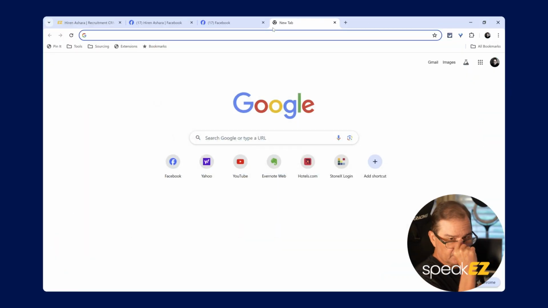So the third thing I would like to show is when we are searching outside of the hireEZ platform. Let's say you're going to do some searching on a search engine, and you want to do your LinkedIn searches outside of the platform. So let's just do an example, and I'll go with you. What we're going to do is use the hireEZ extension to enrich our data from our searches. Let me give you an example of how I would do that.